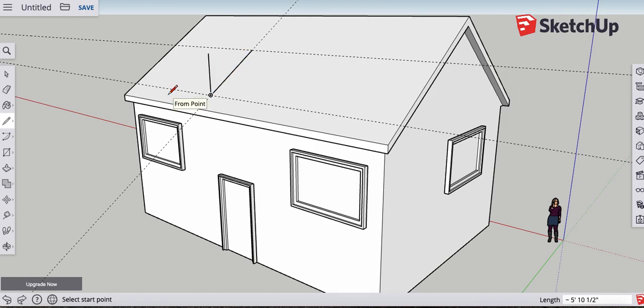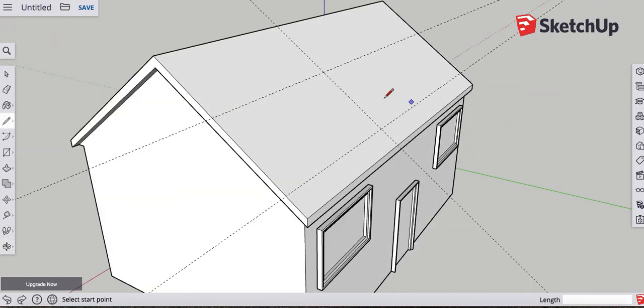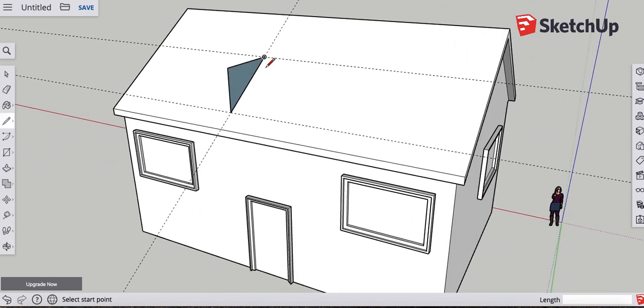Okay? So let me do that again. So you're going to draw a line from here to here. Then drag your mouse up. You can see the blue line. Oh, and there you go. It snaps to that yellow dash line. And now click, and then click again to close it. Now, push-pull. Let's make this, let's say, 6 feet across. Okay.